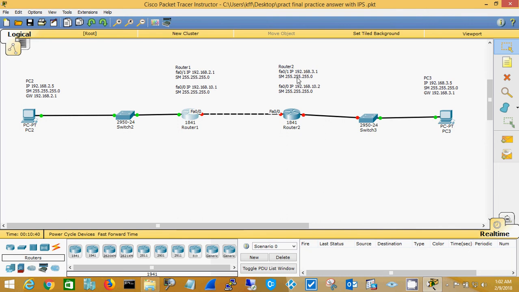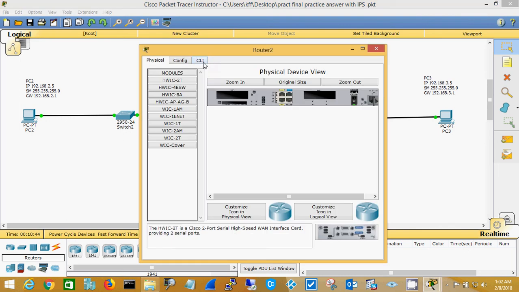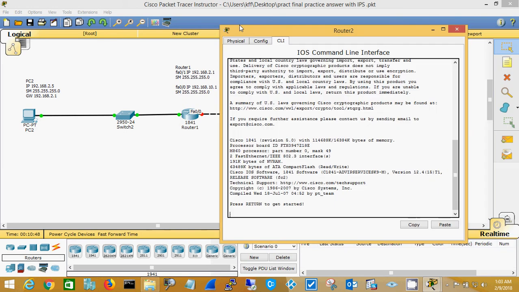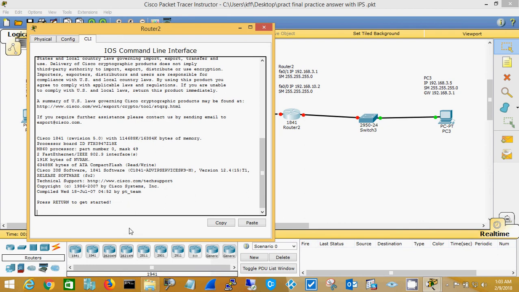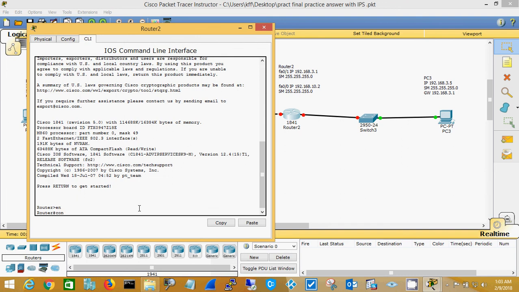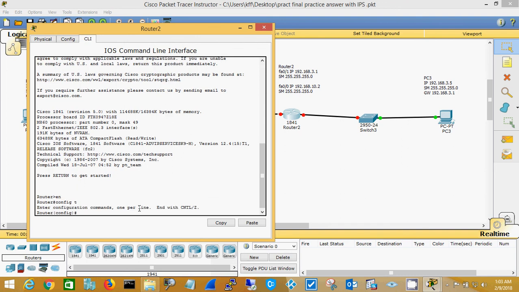Okay, so let's go ahead and move the router to CLI. Okay, and let's go over here. There we go, much better. Return to get started. Enable. Config T. Okay, now we've got to go to the interface, which is INT FA0/1.